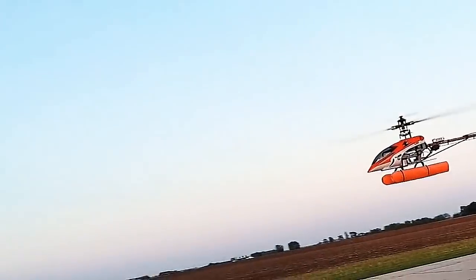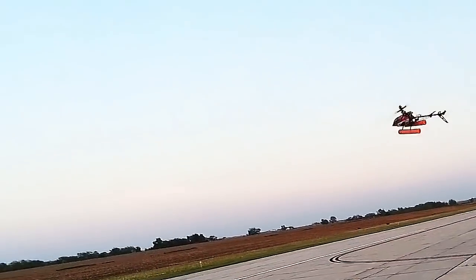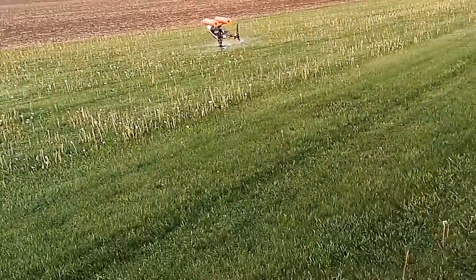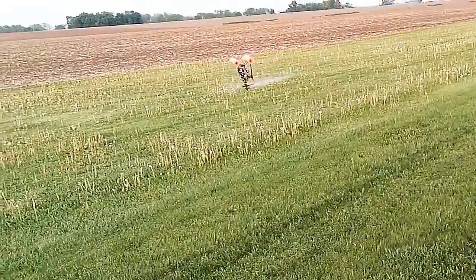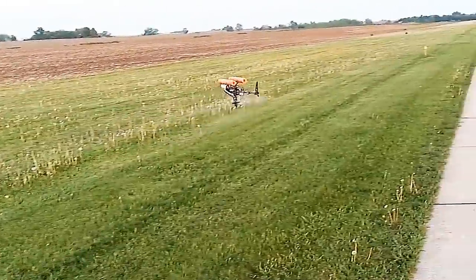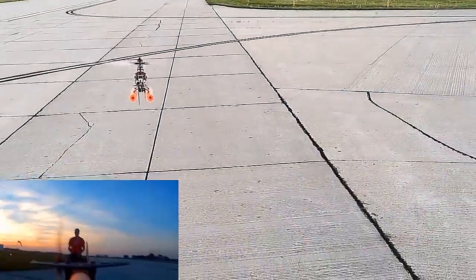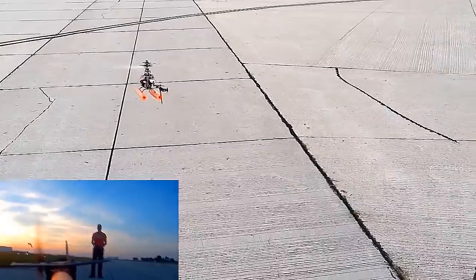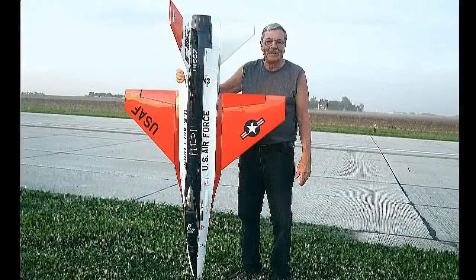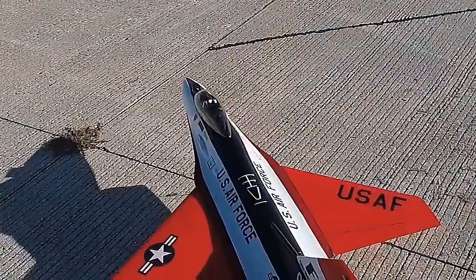So here are some glimpses of my favorite machines that I fly, so you get an idea of what they actually look like flying. As usual, it was really great to introduce RC flying to the students in hopes that one day they will also be inspired to get into flying, or become the next Elon Musk, Ben Franklin, or Wright brother. I added some other shots of these machines from different flights to add clarity and close-ups of what they look like, since I didn't use my head cam today.